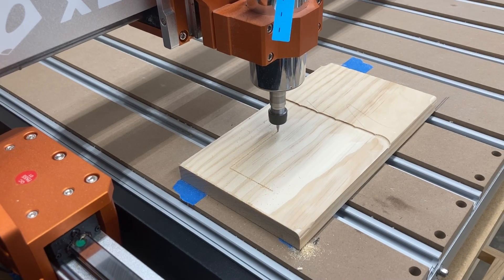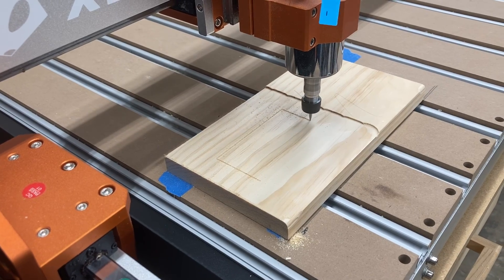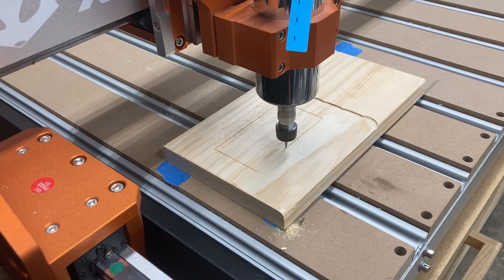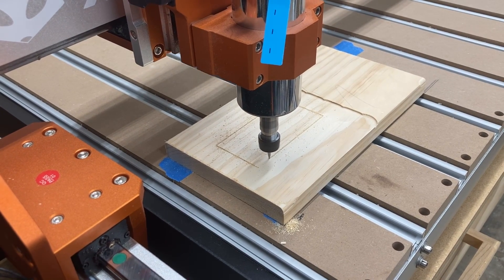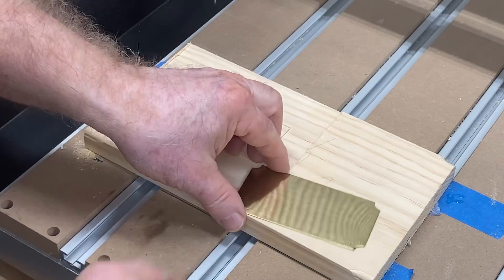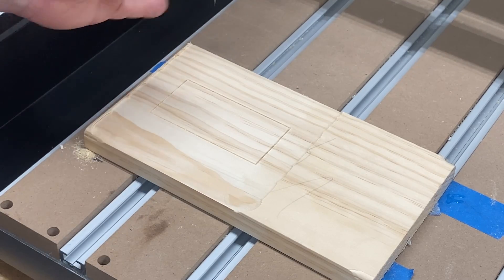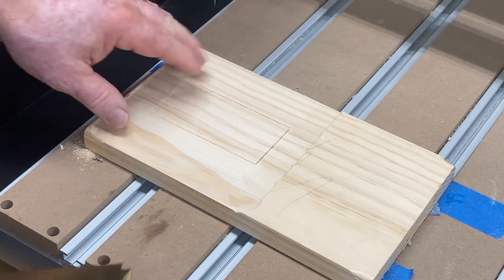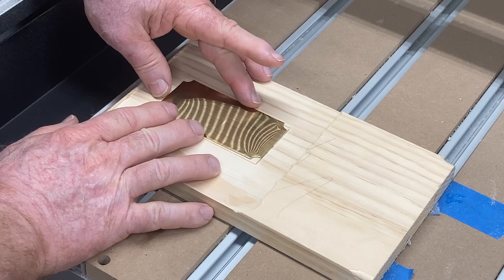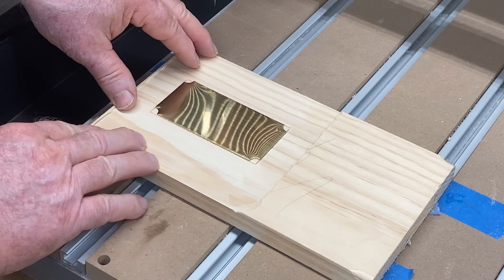Registration of the brass plate is critical. So I'm actually using the 20 degree V-bit and marking out on this flat surface the two inch by four inch rectangle to provide the exact placement for this brass plate. At this point, we've mounted this auxiliary waste board, surfaced it off so we know it's perfectly flat, and now I've put this little guideline on so I can put these plates in exactly the same place every time to engrave them. We're ready now to engrave the first plate.